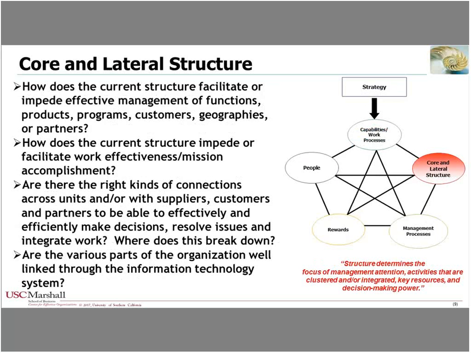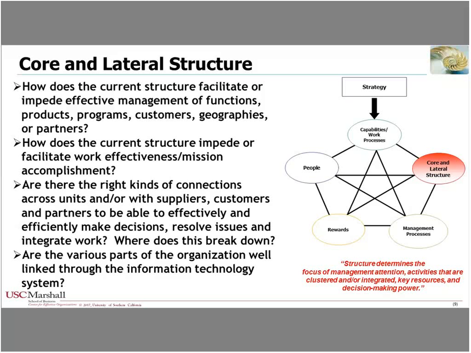And we're going to talk about two kinds. We're going to talk about core structures. Are you functional? Are you divisional? Are you matrix? What are the choices you have for core structures? These are the boxes drawn under the CEO. What are the boxes reporting directly to the CEO? Or if you're a business unit leader, what are the boxes directly reporting to the business unit leader? If you're the head of a function, what are the activities reporting directly to the leader of that function or unit or organization?